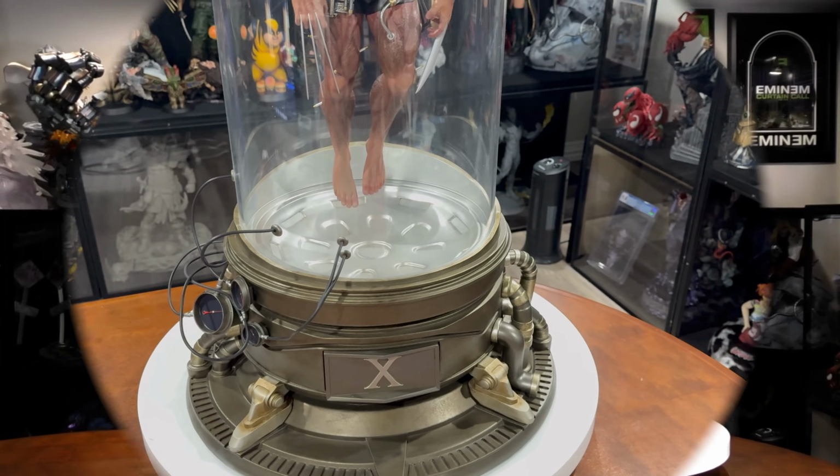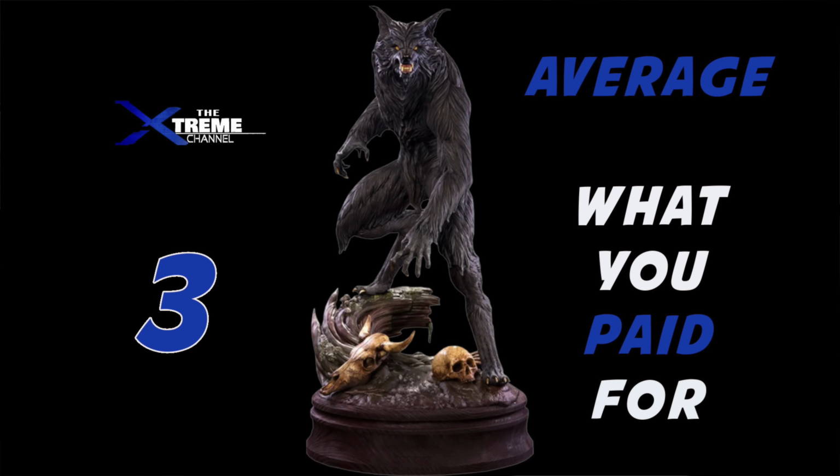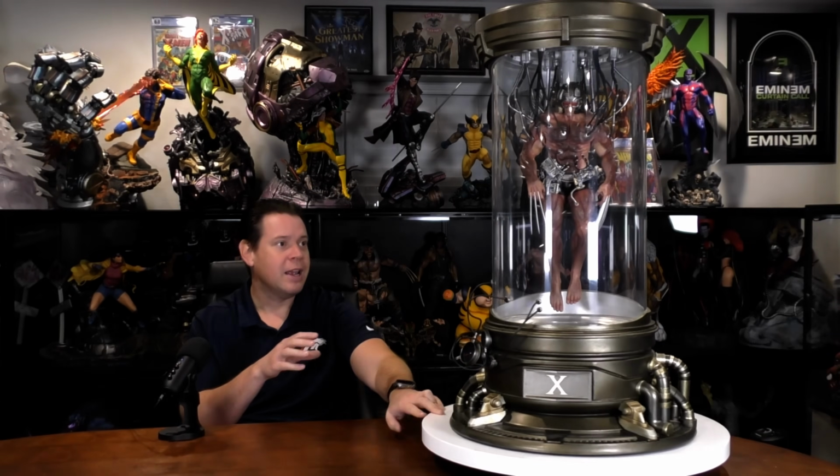pretty cool. Sculpt, I think, is a 3 out of 5. It's good. It could be better. Not a fan of the hair as much as we talked about, or the portraits. I think that was a miss. Paint, I think, is a 4 out of 5, though, because it's still painted really well, especially when you consider all the metal pieces and all the detail, especially around his belt and stuff. So, yeah, a little disappointed as I've bought Logans from them before, Wolverines, and they were some of the best Wolverines ever. This is just average, I believe, especially due to the sculpt.